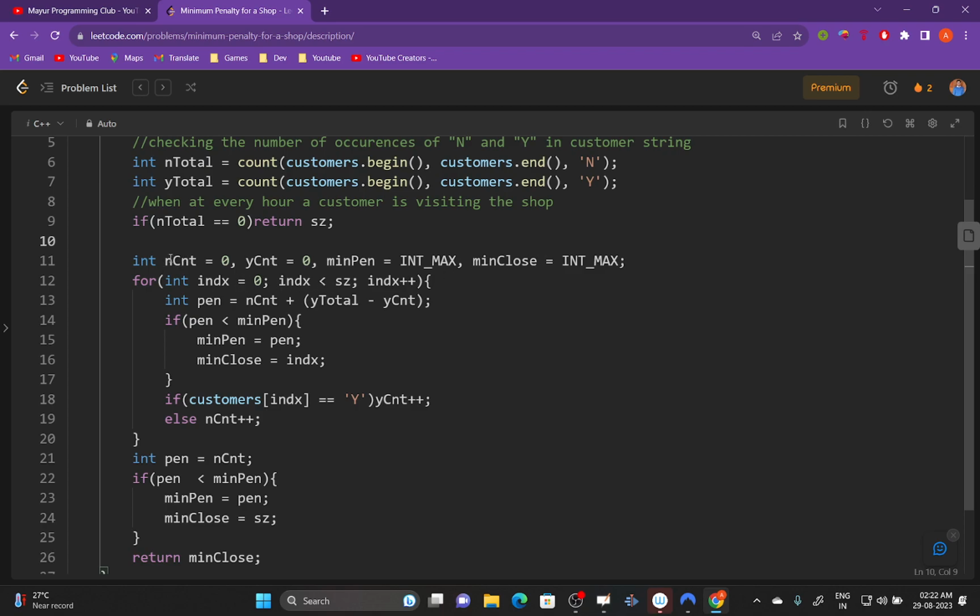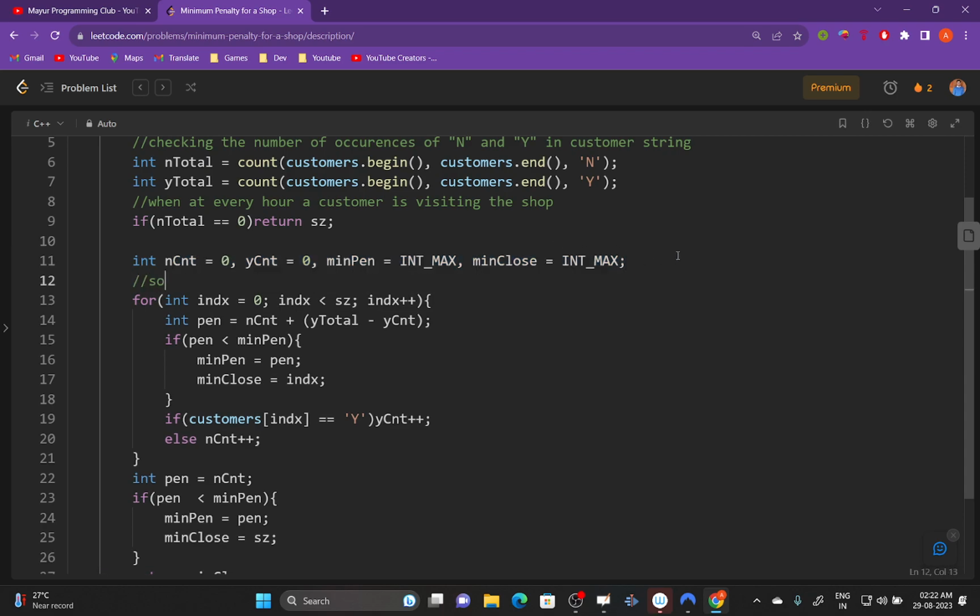These are the variables we will be using to calculate the penalty at each hour. So we will calculate the penalty at each hour. Pardon me if some spelling is incorrect; I hope it does not affect your understanding of the approach of the solution.